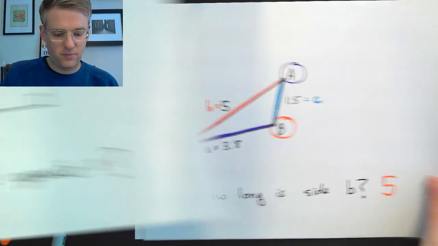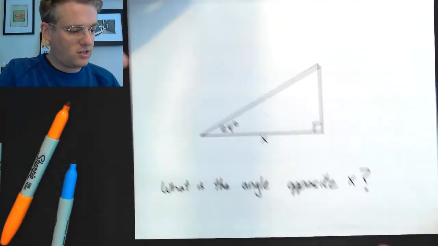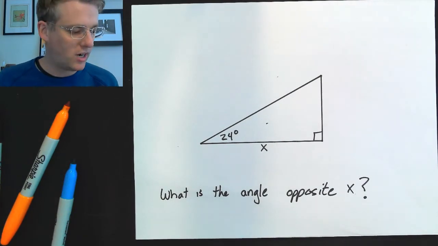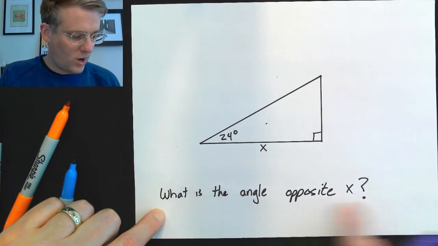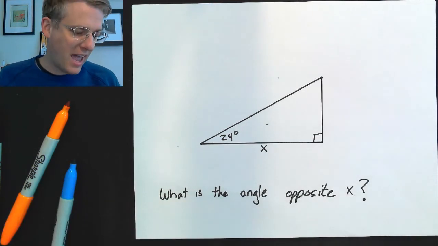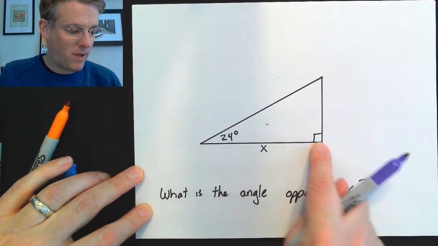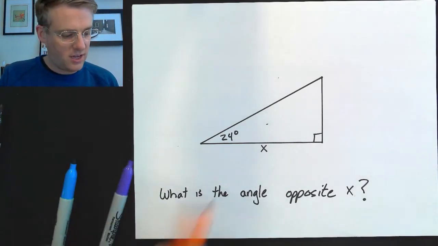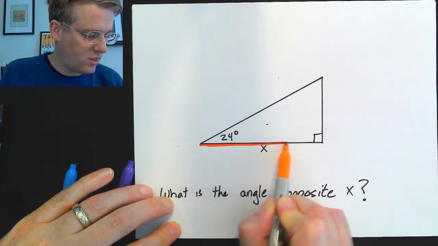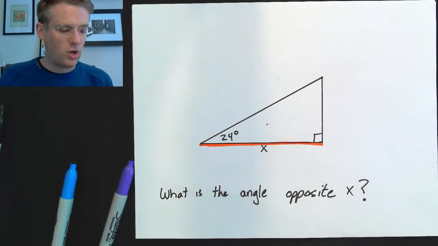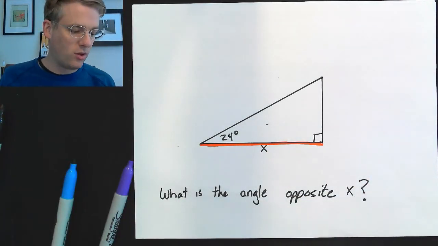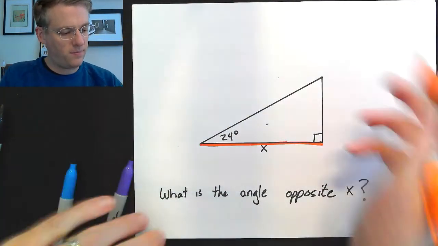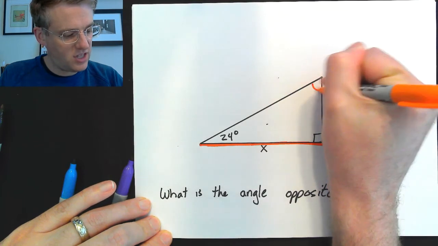The other kind of question is to say which angle is across from a specific side. This is how those questions are set up on the homework. What is the angle opposite x? So what I would call the base, the bottom of this triangle is marked with an x. We can think again, okay, so this is the side we care about. Where's the point across from that? The one that's not on either end of it, but is opening up toward it. Here we go. This is the angle we want.